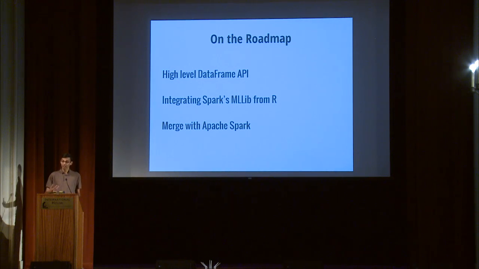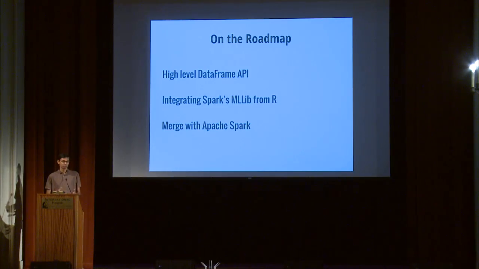But once we have this MLlib integration, it'll be more of a one-line call, where you can say k-means from R, and then it'll go ahead, run k-means in a distributed setting, and return back just the cluster centers to you that you can use in your R program. And finally, as the project matures and we reach closer to API and functionality maturity, we want to merge this with the Apache Spark project and support this as a first-class citizen in terms of a Spark API.